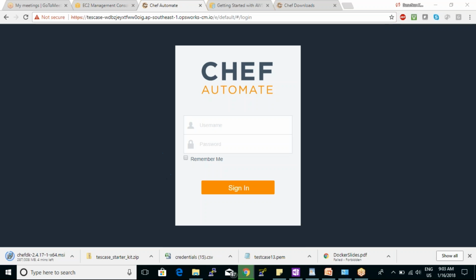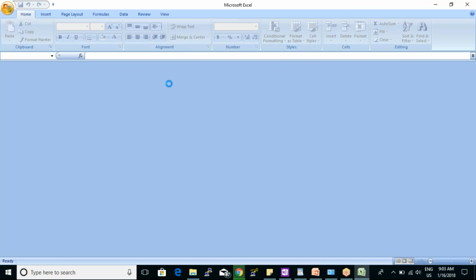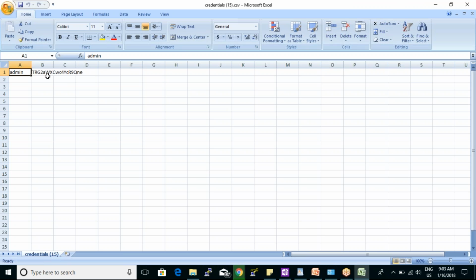So this is the Chef server UI, and copying the username and password.